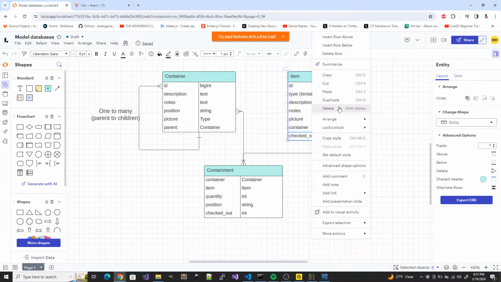You would delete it from the container, which would delete this association. Or you would reduce the quantity, as the case may be, if you're not consuming all of something. And then you're good to go.